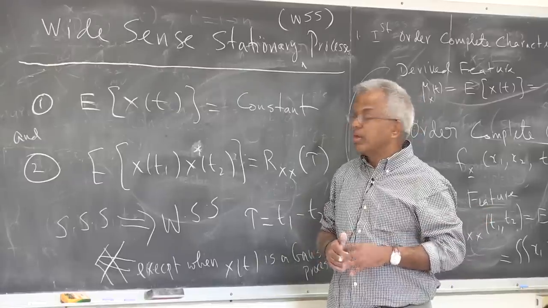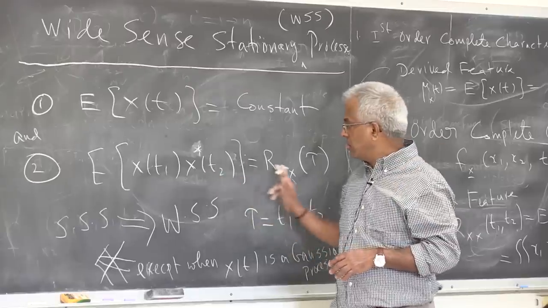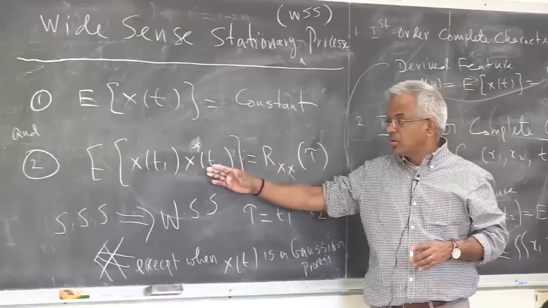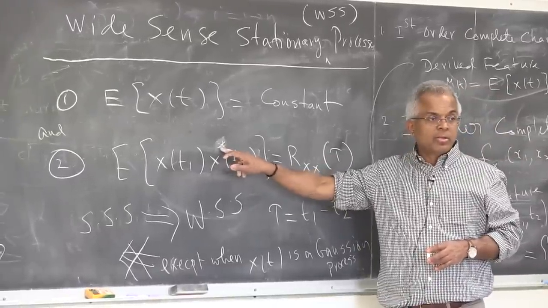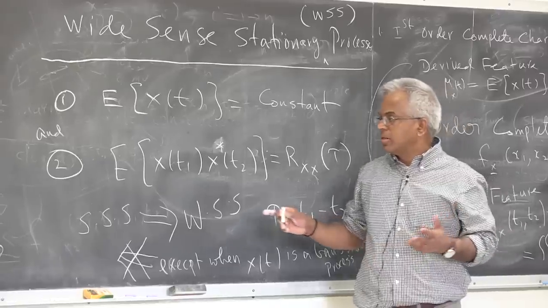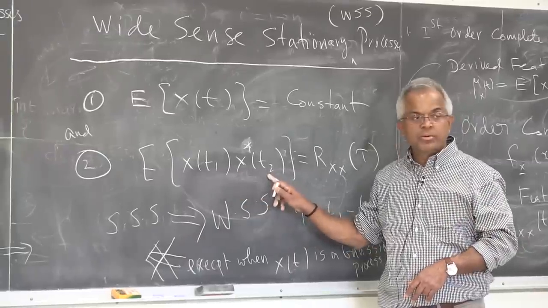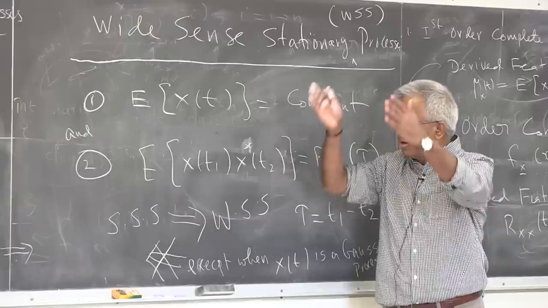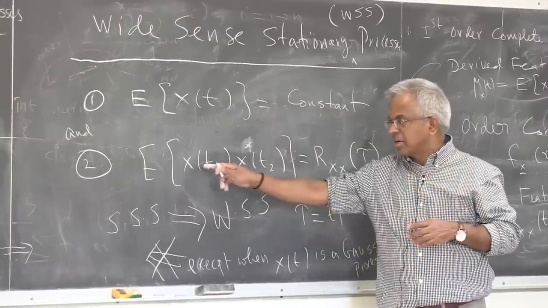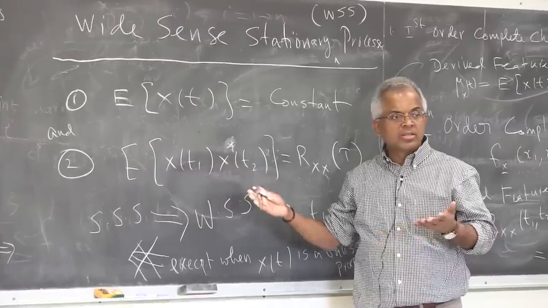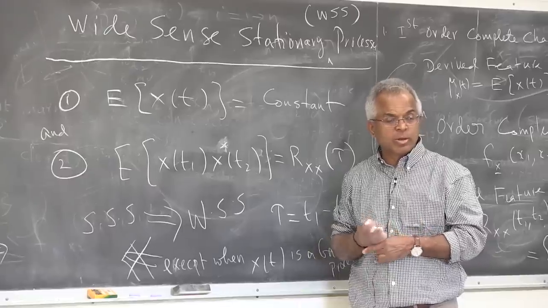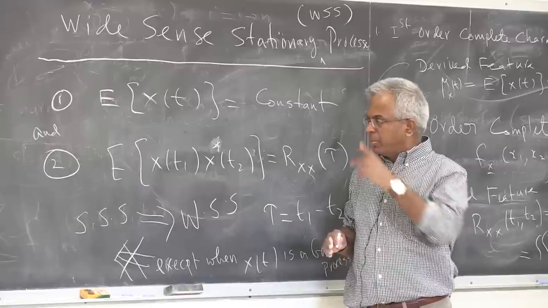And also remember, I told you this has a non-negative definite property. So if you want this autocorrelation to have the non-negative definite property, you also need the complex conjugate. So to give you a physical meaning, put t1 equal to t2. Then this becomes the expected value of the absolute value squared of x(t1). The absolute value squared of any complex number, especially in electrical engineering, if you think of this as voltage, then that's the mean square value of the voltage, right? Work done, etc., or at least power, right?